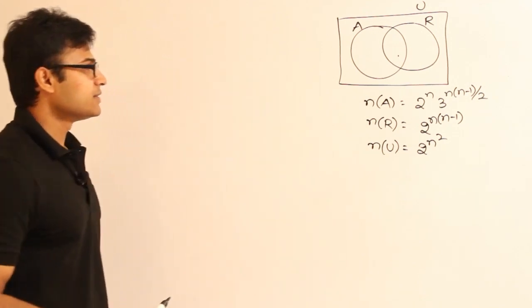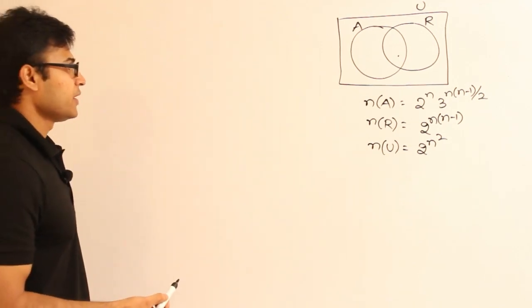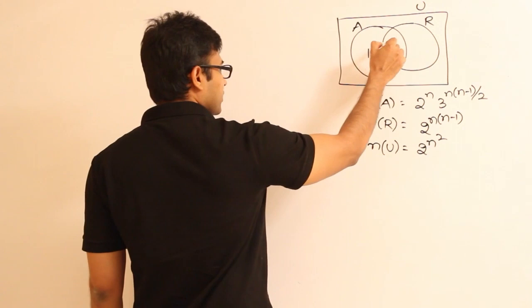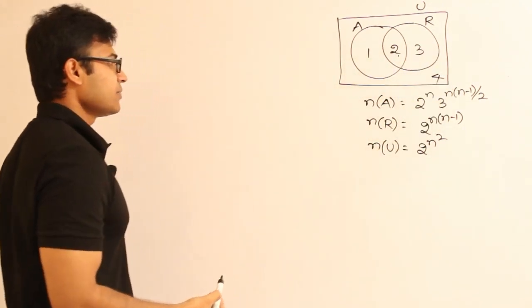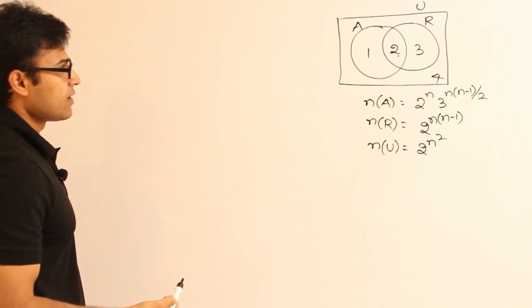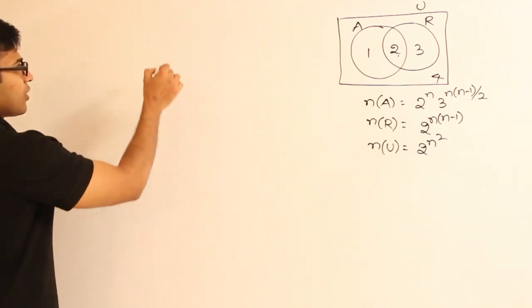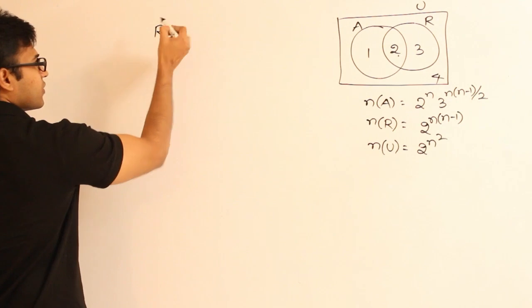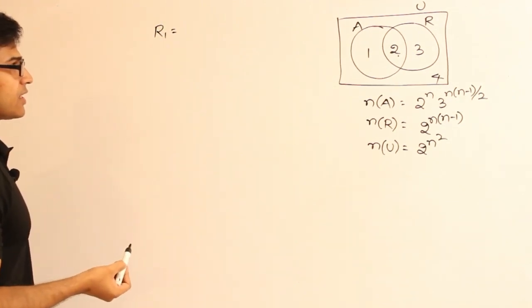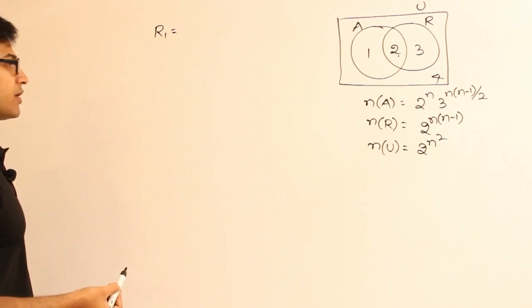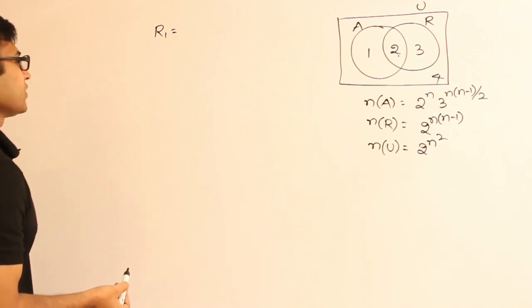First of all, let's see whether this diagram is right or wrong. Let us say this is region 1, region 2, region 3 and region 4. Let's justify it by giving some examples, some relations which will fall in each region. Now talk about region 1, R1. This is nothing but the set of all relations which are antisymmetric but not reflexive.